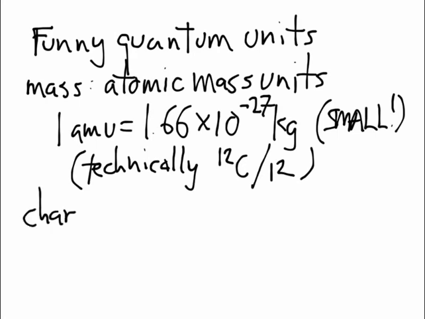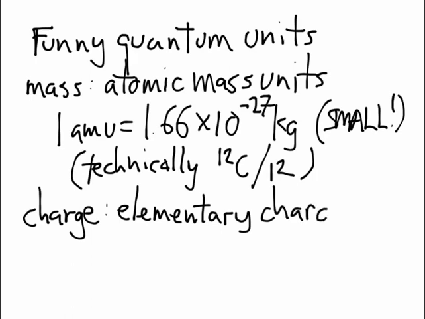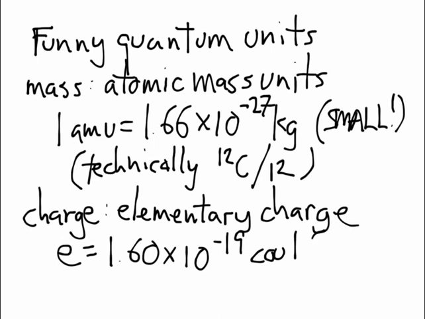The next thing we care about is the charge that we keep repeating, and once again, the elementary charge is E. E is 1.6 times 10 to the minus 19 coulombs. Again, a really, really tiny number. Electrons are negatively charged, so they're charged with negative E. Protons are positively charged, so they're charged with positive E. And opposite charges attract, so we'll see that has a huge amount to do with the way that atoms and molecules behave.